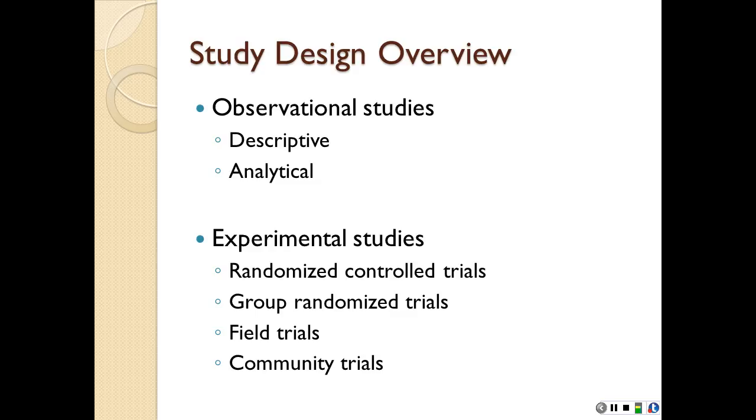If you recall, there's descriptive and analytical studies. The descriptive studies describe the person, place, and time of the population, right? They're describing who, when, and where of the disease that we're interested in. Analytical studies, we've come up with a hypothesis. We think that this is a risk factor for that, and we're starting to look at associations and correlations between exposures and outcomes. But we can't, in general, say that one thing is causing another.